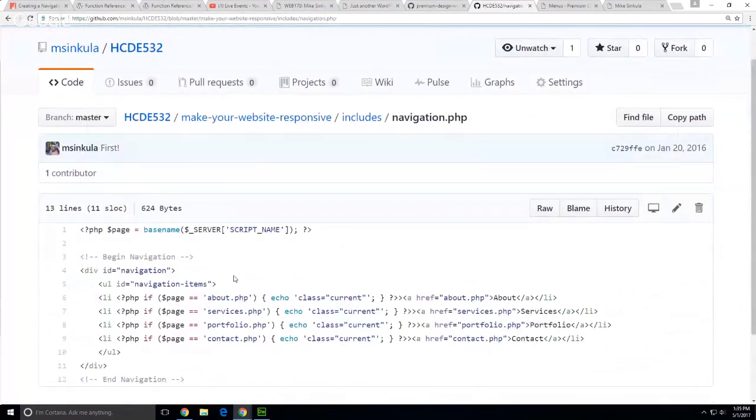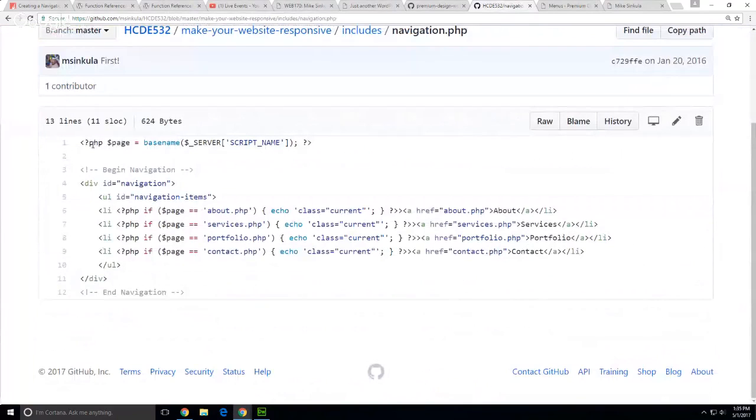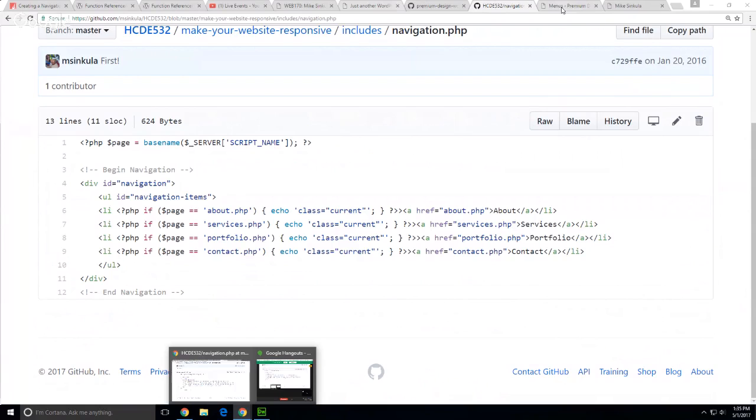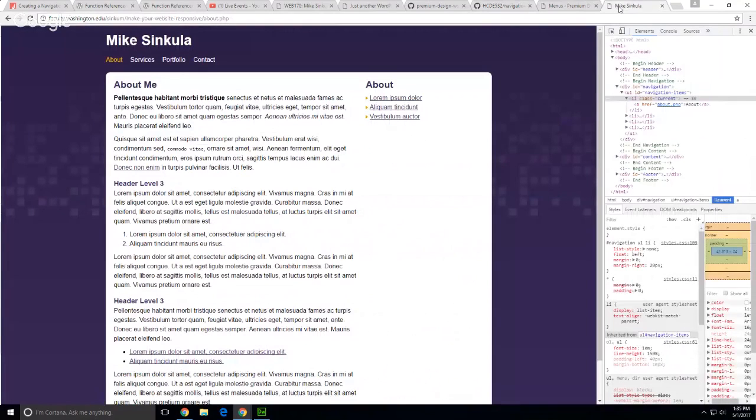in the navigation file, I did set up a variable that then looked at the URL pathway for the file name. And if the file name was about.php, then echo a class occurrence into the list item. Right?